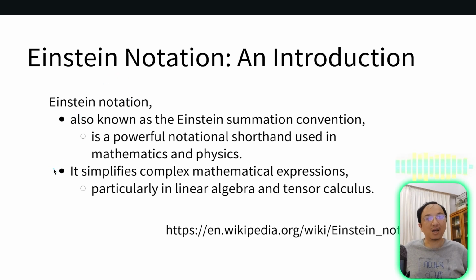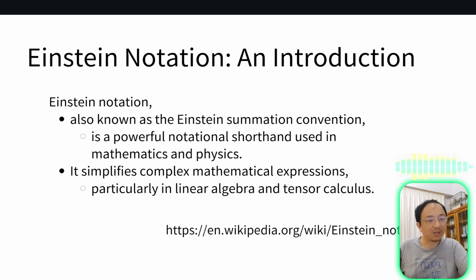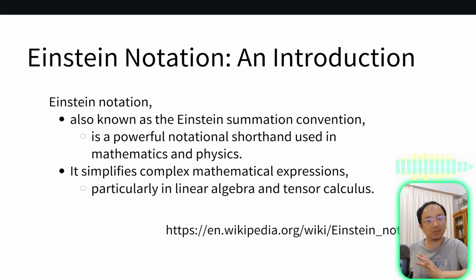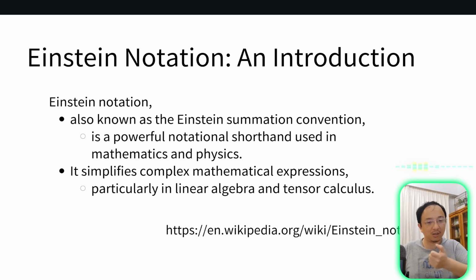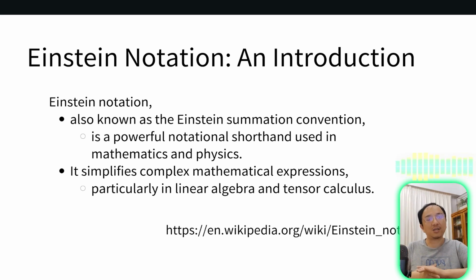There are a lot of different Einsteins, but this Einstein is the Einstein you know. It is used a lot in mathematics and physics. It simplifies complex mathematical expressions to be more concise, so I think it helps you to understand the formula easily. But in fact, I doubt that if you don't understand the inner product and dot product, it may still be a little bit puzzling if you're reading this notation. But once you understand what dot product or matrix multiplication is, this will vastly help you understand more ideas.